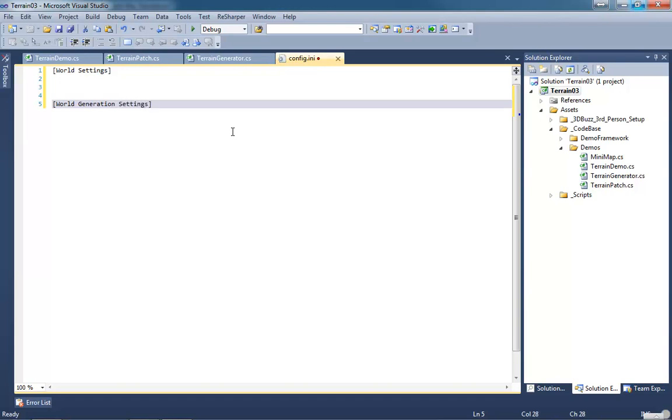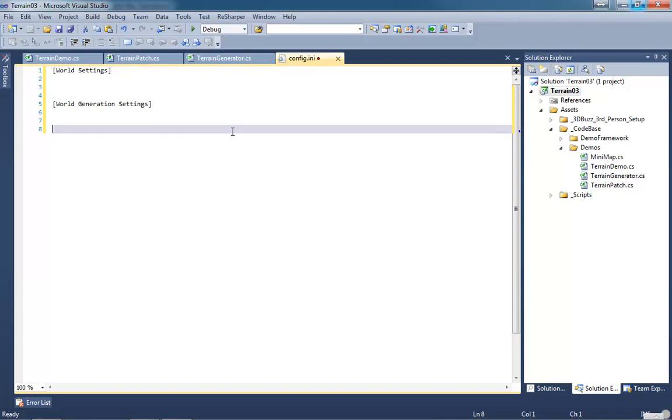Now these are going to be ignored by our config class when it's getting read in. This is just a visual cue for whoever's in your ini file making changes, along with comments if you want to add those. And then we'll have some mini-map settings.